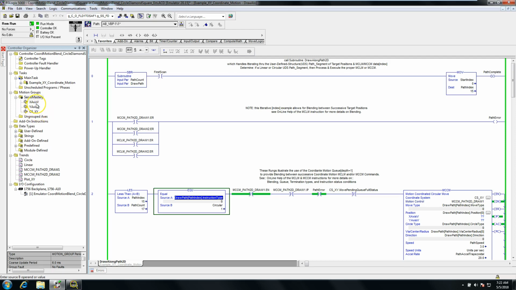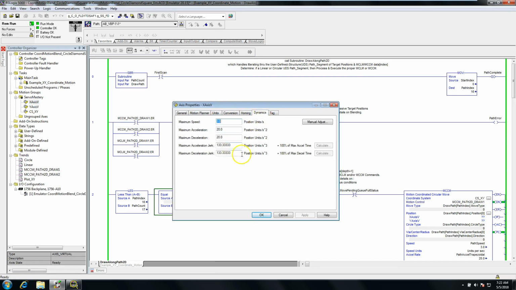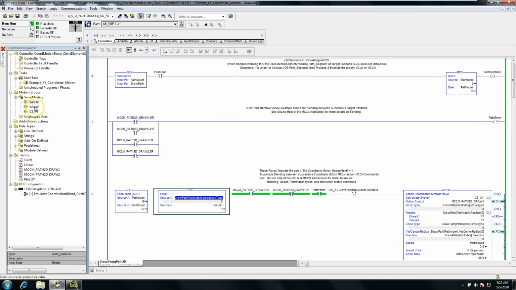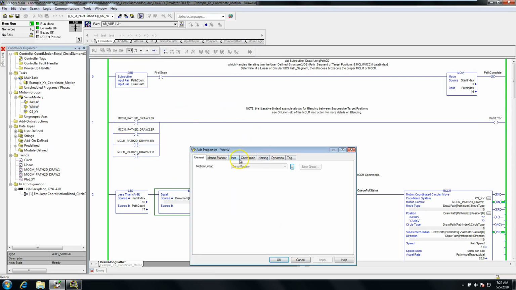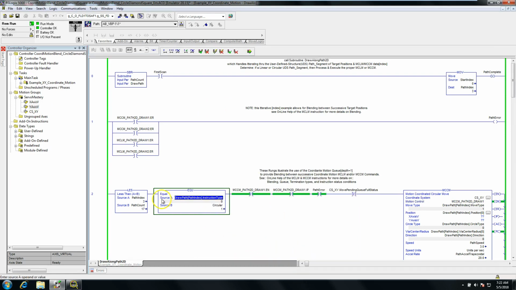What I want to break down is the X axis is just a normal virtual axis, nothing fancy at all. The Y axis is the same, a virtual axis, so there's nothing special there. The next axis is a coordinated system.